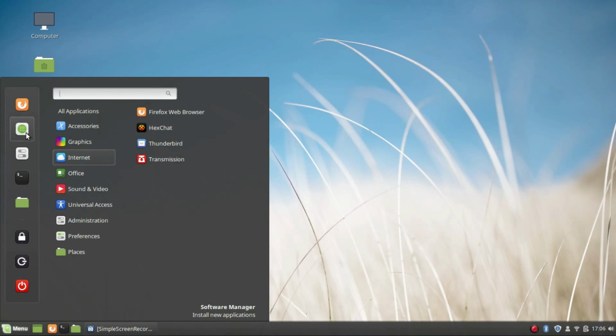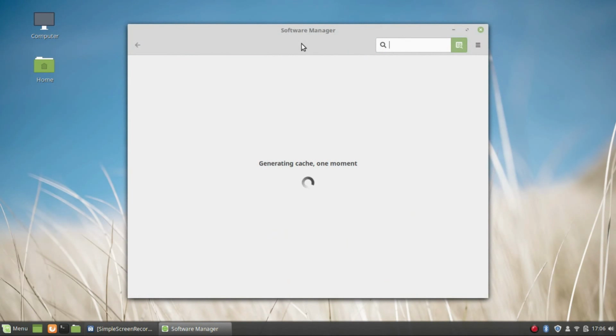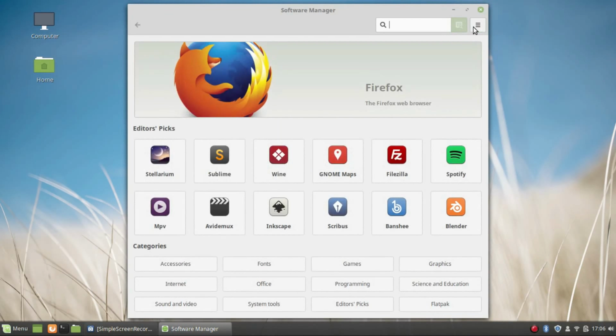All right, we're going to go ahead and take a look at the software manager. So if you guys don't know, the software manager has changed a whole lot since Linux Mint 18.3 to Linux Mint 19. Or it might be Linux Mint 18.2 to 18.3. I don't remember. But basically, this uses the same software center as it uses in Linux Mint Ubuntu edition, I guess I could say.